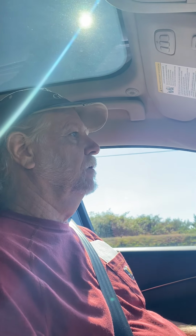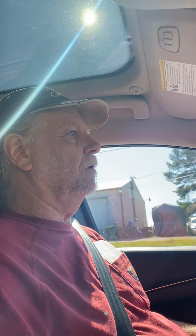I guess the thing I keep wondering is, would this car tow? That's what I've got to find out, if this car will tow. Because if it would, that would be really, really interesting, because it certainly would have the horsepower to handle a small trailer, which is kind of what I'm looking for, which is why I'm interested in the E-Transit and the Ford Lightning.